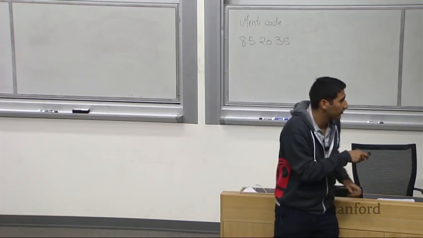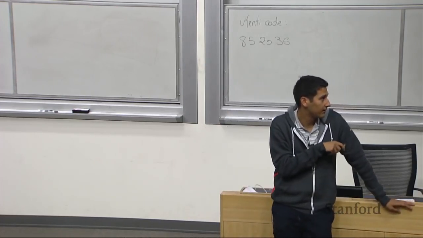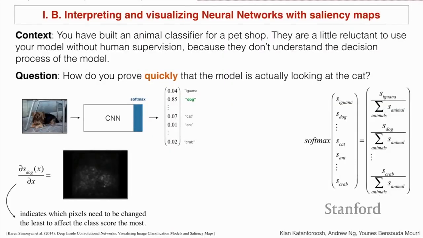So as a reminder, here's a softmax layer and this is how it could be presented. So you get a vector that is a set of scores that are not necessarily probabilities. They're just scores between minus infinity and plus infinity. You give them to the softmax. And the softmax is going to output a vector where all the probabilities in this vector are going to sum up to 1.